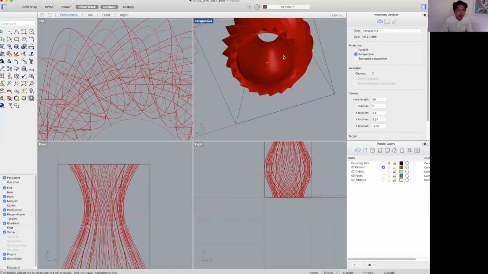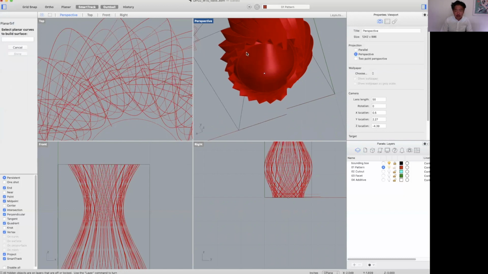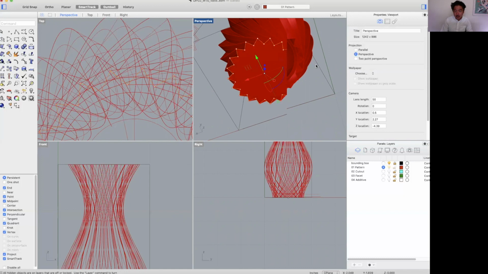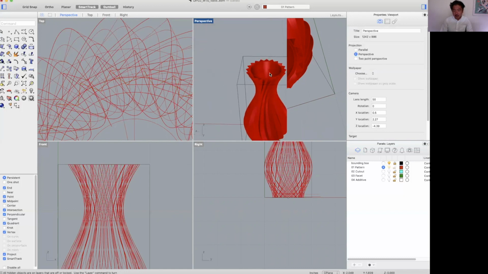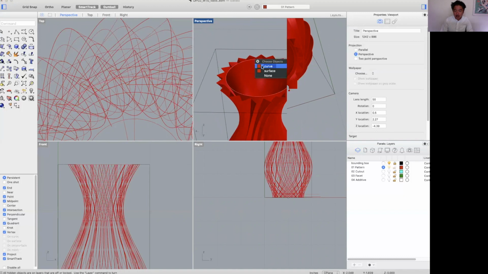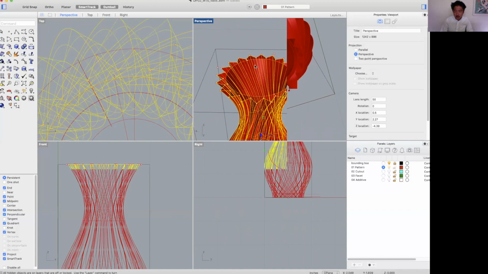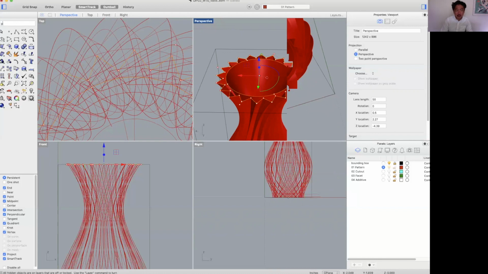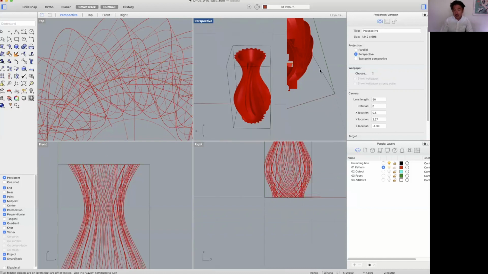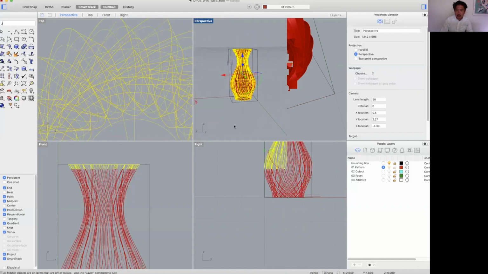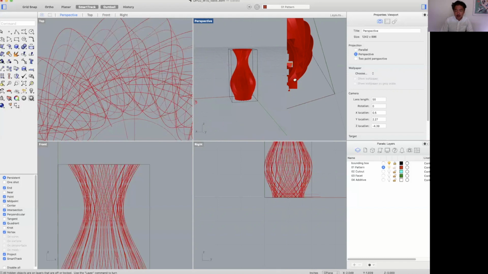So running the planar surf command, we are going to close the box. So for this curve, we can run planar curve. And for the top one, they need to be perfectly aligned with each other. So if we select this curve and the outside curve, you can run planar surf to cap this. So now this is all good. So you can select everything and type join. Okay, it broke the history, but it's okay.